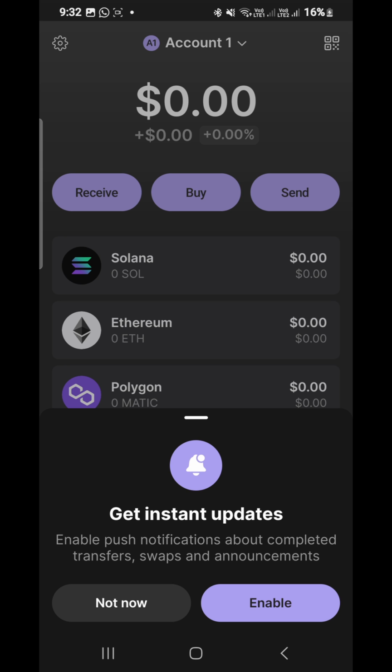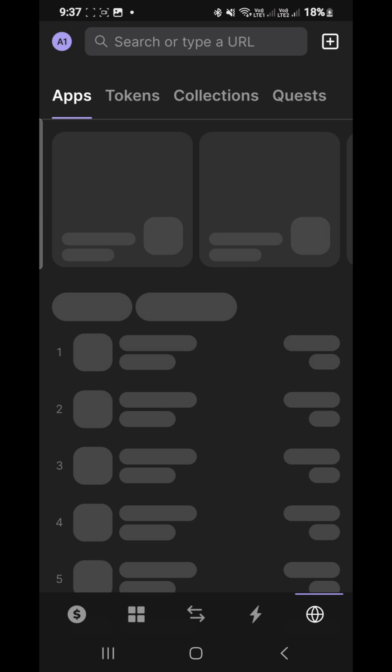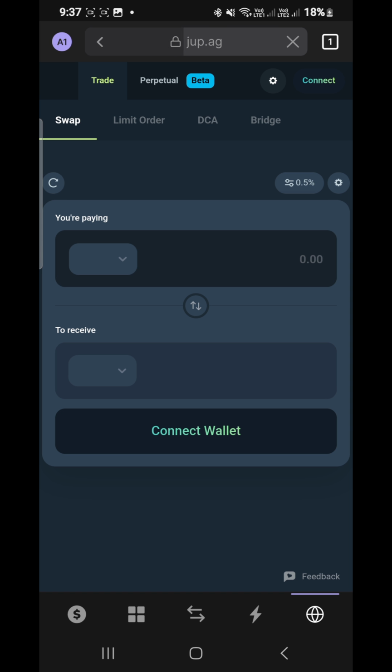So you have to click on the receive button and copy the wallet address and make sure you send some Solana into your wallet. Make sure you have Solana on your Phantom wallet. Click on the browser button at the bottom right corner and select Jupiter as the decentralized exchange you want to use, right? So once you get here, the next thing you have to do is to connect your wallet.